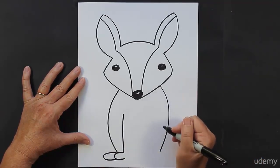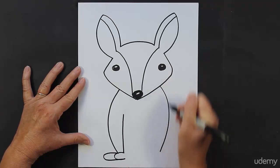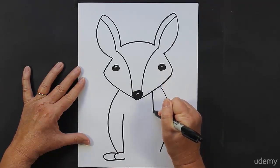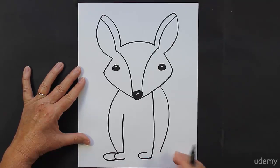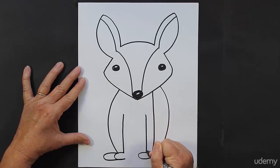We'll go over to the other side, and on this side we're going to go a little bit in from our initial line, and this line's going to be a little bit more straight. We come down and then we make his foot again, just like that. Now this is his front foot. His other back foot is tucked behind him, so you won't be able to see it. We make a straight line down here.